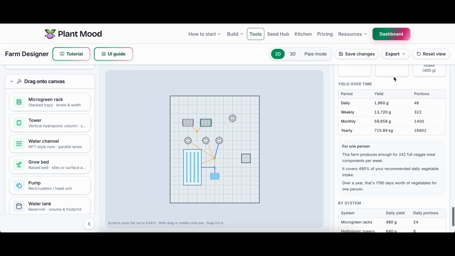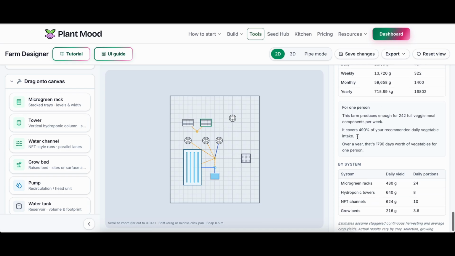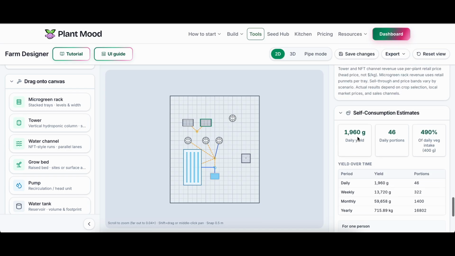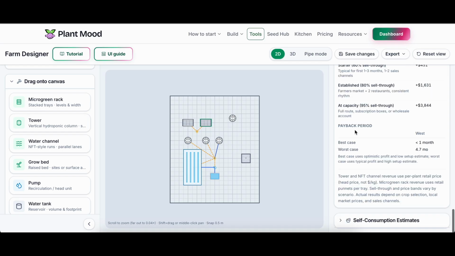Export opens a menu with 2D floor plan as PNG, current 3D view as PNG, preset 3D angles, and a complete farm design as PDF with all views included. 15 minutes here answers the questions every build guide assumes you already know. How many trays fit, how long the pipe run is, whether the electrical load is realistic, and whether the room pays before you cut pipe or sign a lease.